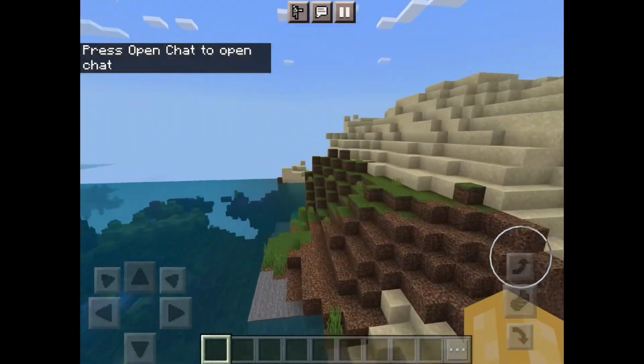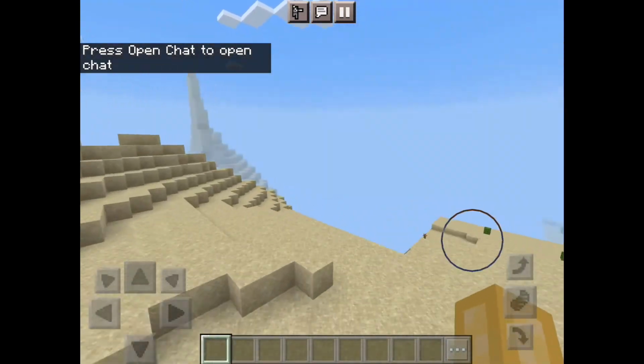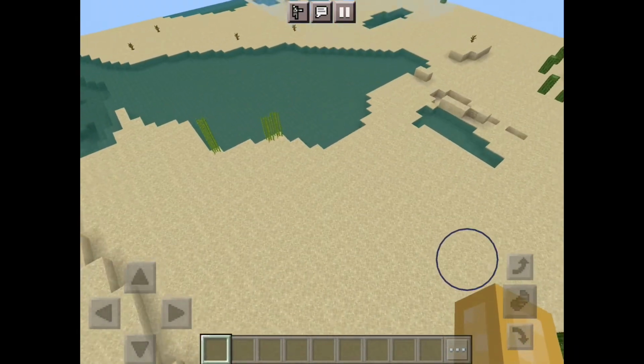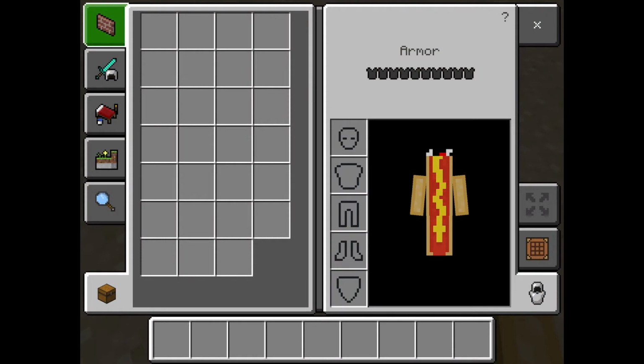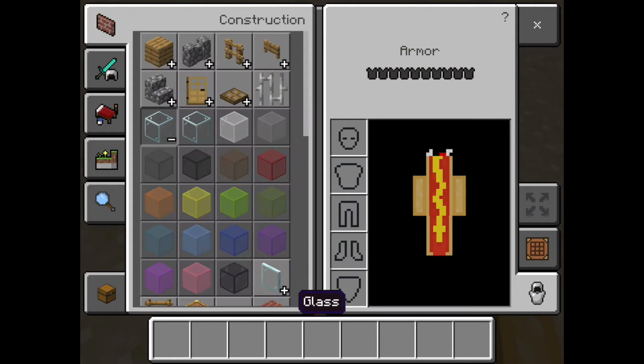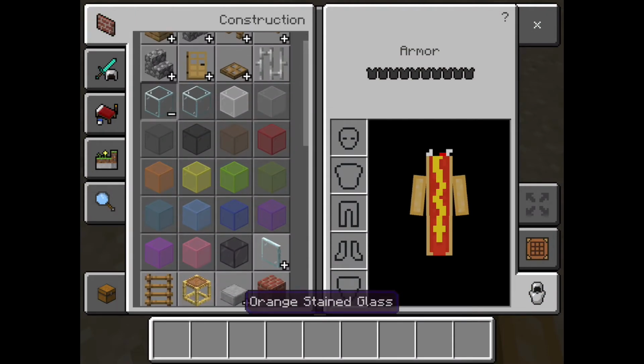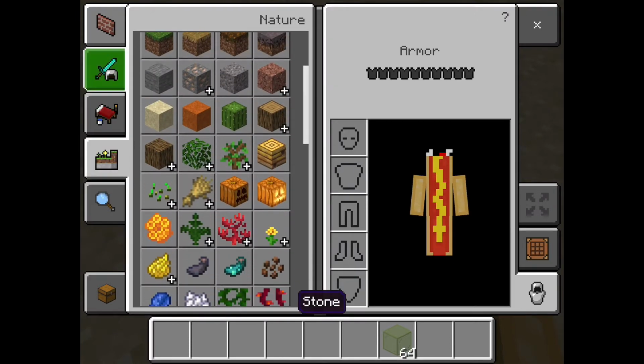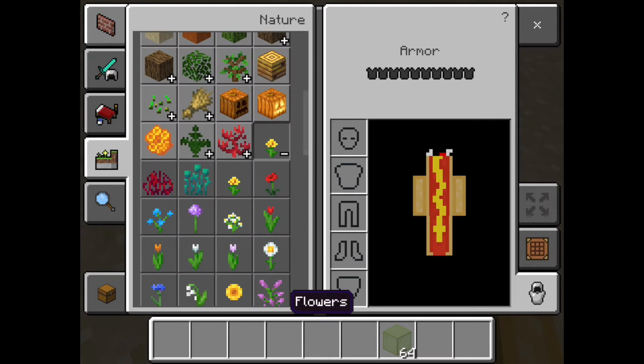So now I'm looking for a place to start building. You are going to need green stained glass, and now you'll need 4 flowers of your choice.